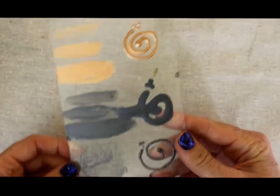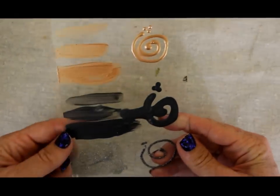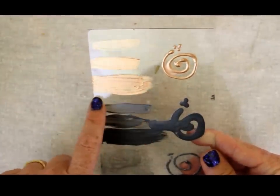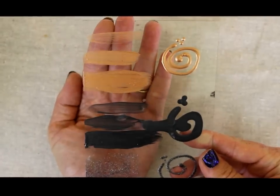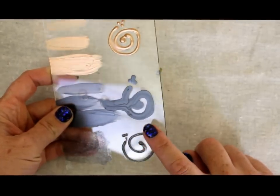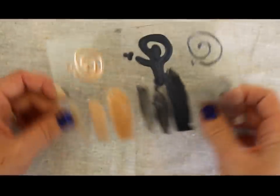Let me show you the next swatch — this shows you some of the metallics. They are glossy and they are opaque. Here I did a quick swatch of what one coat looks like, what two coats look like, and then three coats. I'll put my hand underneath it so you can see that really by the second coat, it's fairly opaque and you can't see through it at all. For some reason, this black version was really runny, so it just ran all over everywhere.